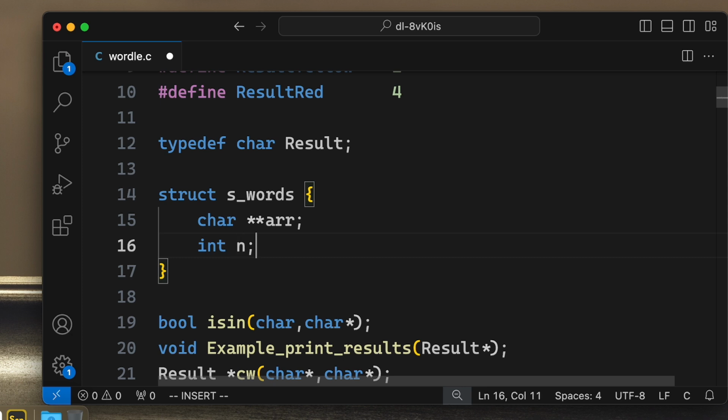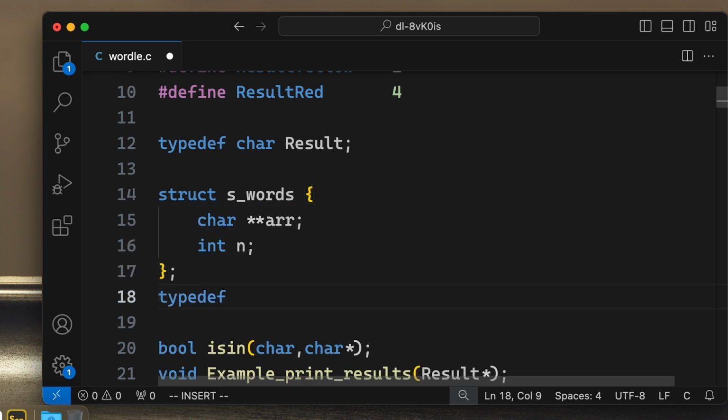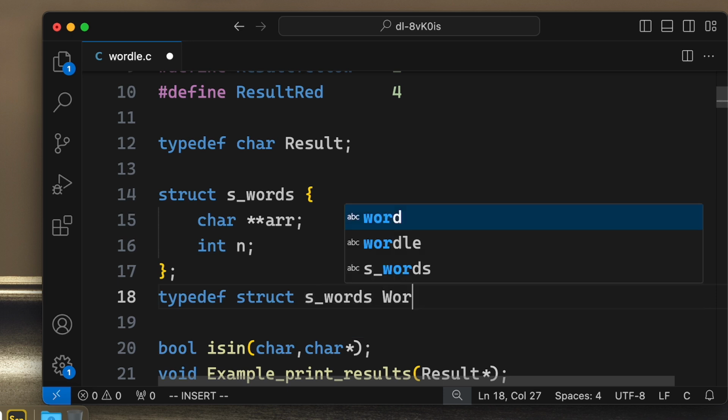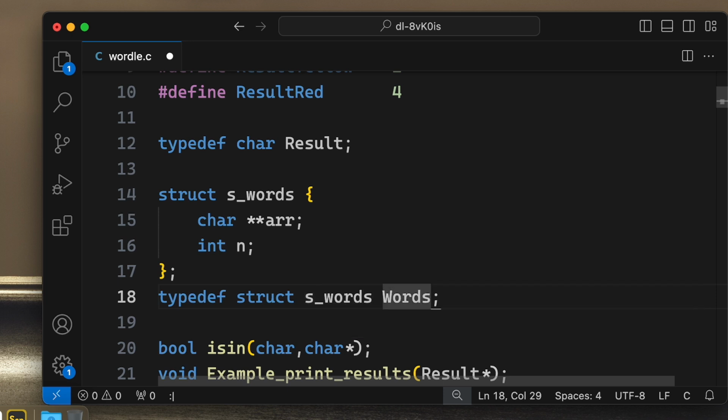No, N is good. Alright, and we typedef this struct as words into words. Like so.